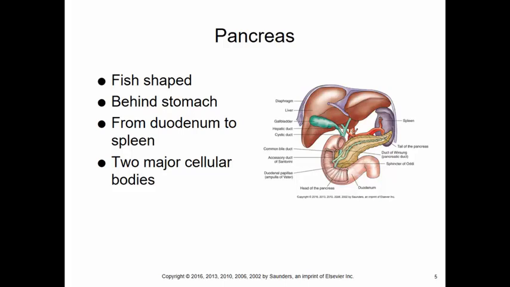suspected of being diseased. The endocrine cells that are associated with the pancreas are, don't forget, endocrine is hormone, so these endocrine cells are made up of the islets of Langerhans with alpha cells that produce glucagon and beta cells that produce insulin.